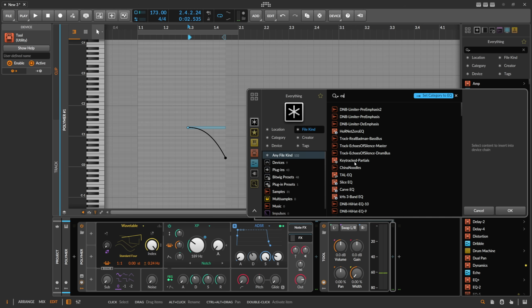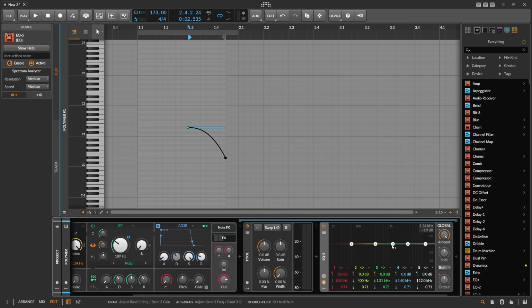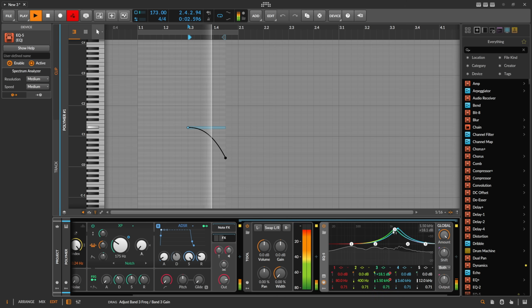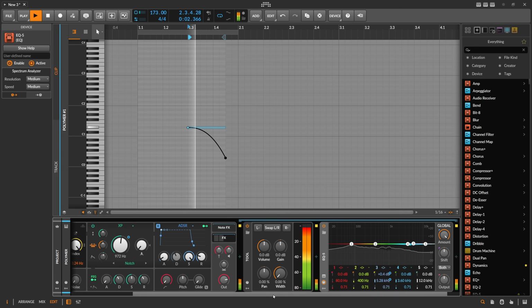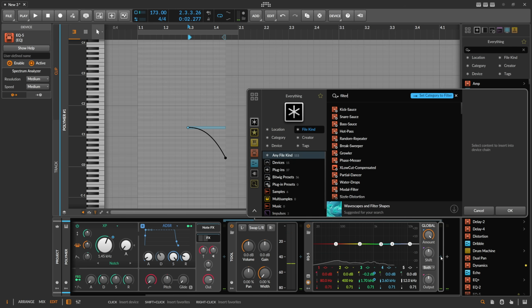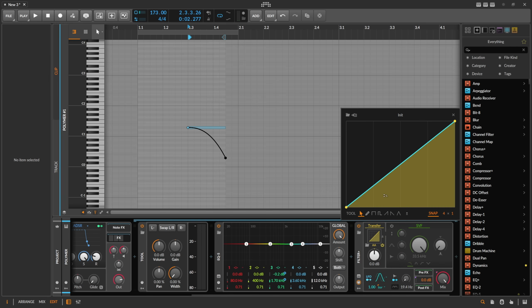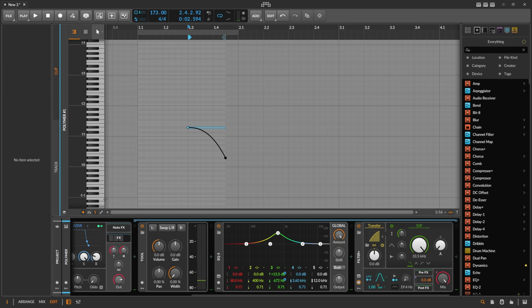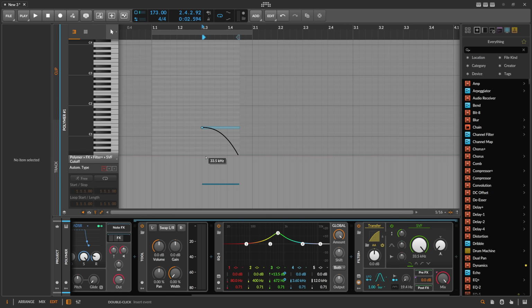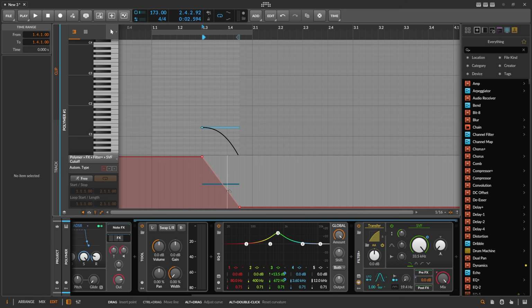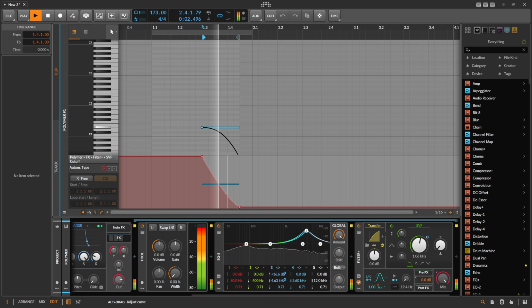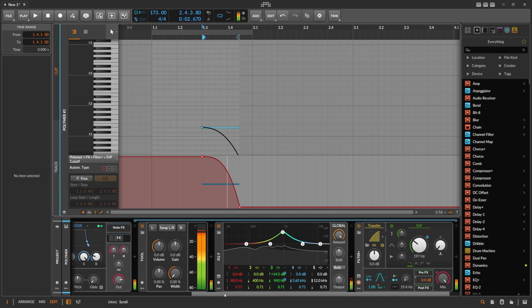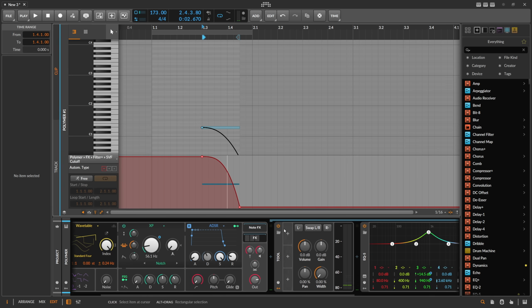Nice. And also an EQ. Q5. That's okay. Filter plus with a bit of saturation again. And then we can go down here with the automation. And maybe volume automation. I don't know. Might be an LFO here.